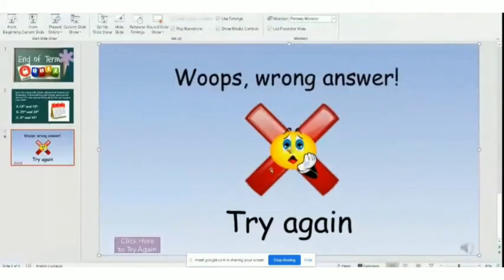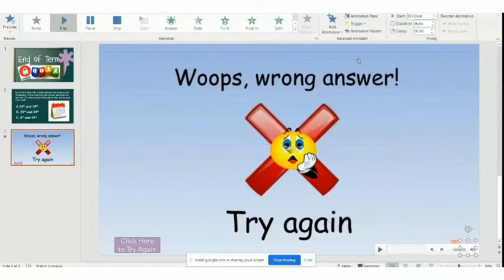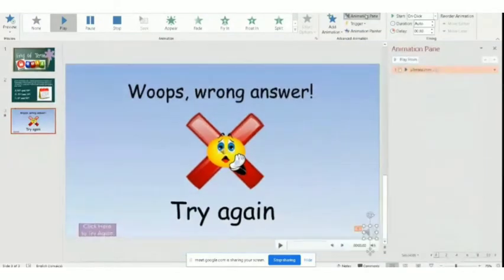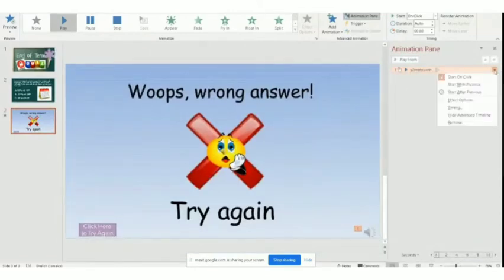So what we need to do is click on this sound here, and then we go to animations. Click on animation pane, and here you will see the sound effect to your right. So you're going to click on this drop down arrow, and it's on start on click, but you don't want it on that. You want it start with previous. So as the students go on it, they will hear the effect.